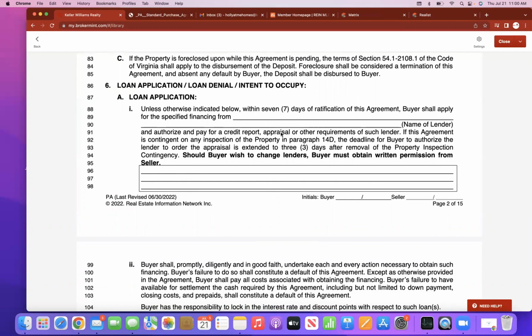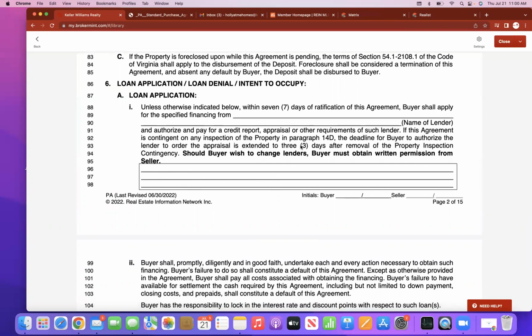The reason why I do the lender's full contact information is so that, if we were in a multiple offer situation, the listing agent could reach out to that lender and verify that the buyer is a nice, solid buyer and that they don't see any risk with the buyer falling through or anything along those lines. No obstacles to overcome, basically.